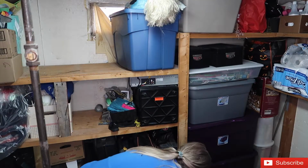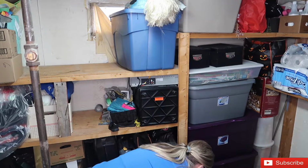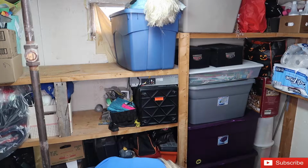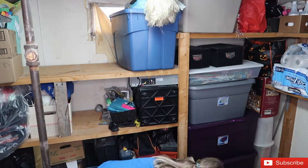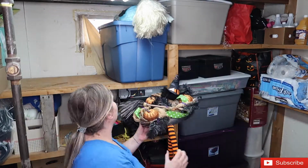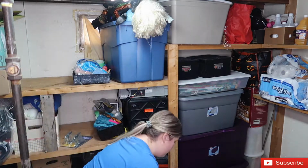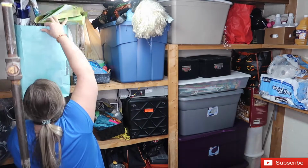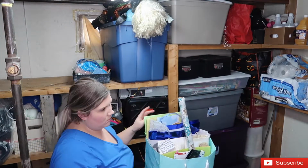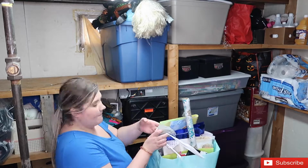Following that, we're going to have an area for tools and home renovation things. I've got paint and stuff like that. And a lot of this stuff is from mine and Chad's childhood that I don't feel comfortable storing in the garage, like our old toys and clothes. I have bags of baby clothes that I wore when I was a kid that one day maybe our third kid will be a girl. Maybe I'll be able to dress them up in that, and that'd be the cutest thing ever. We both have old toys that we held on to. So we have a lot of nostalgic items that I don't feel comfortable putting in the garage, so that stuff is in here. I just wanted to get that all grouped together and have areas for certain things.